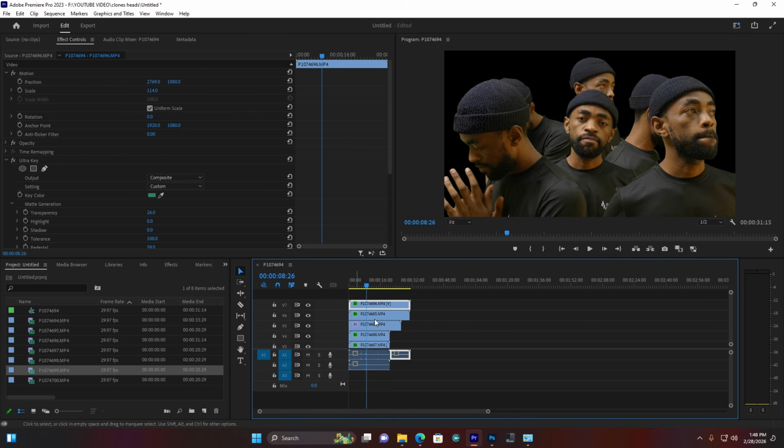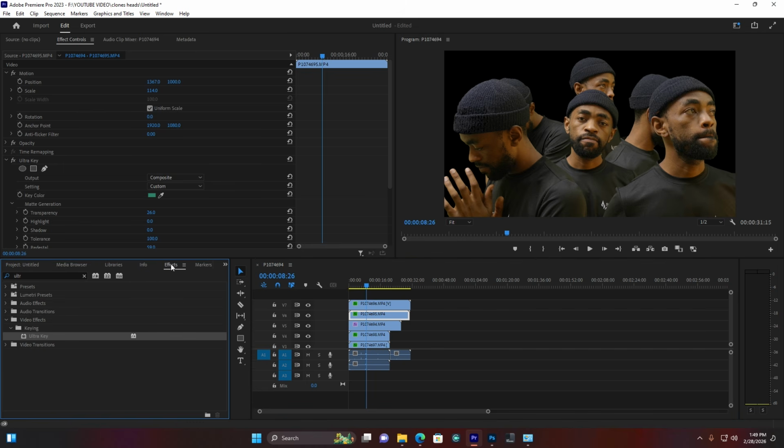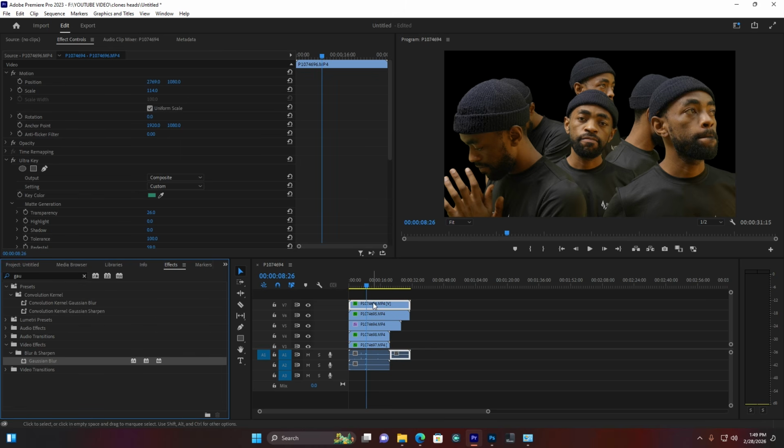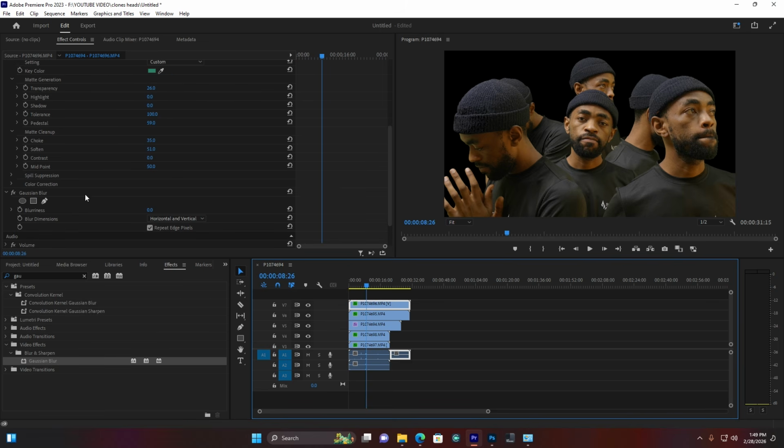So for this second one, and first one, let me just go here on this effect, and I'm going to search for the effect called Gaussian blur. Okay, Gaussian blur. Yeah, this one. I have to put it on this first clip, and then let me move down here on effect controls. So let me try to add like a 4. Let me see how it looks like.